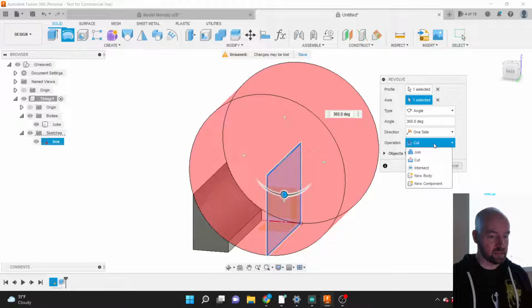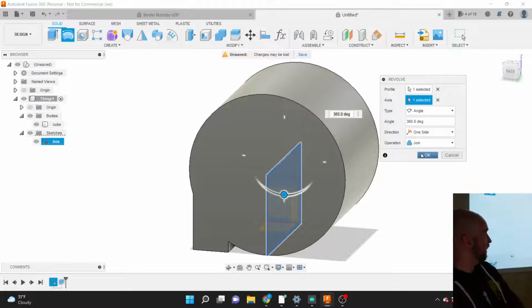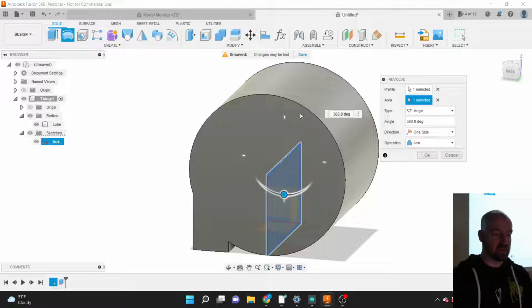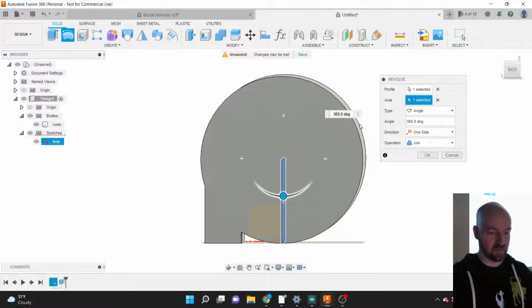Another option here that I don't use a whole lot is that you can also choose to join these bodies together. Instead of making a new body, you'd have one body. Instead of 2 bodies over here, you'd have one body that's just this one weird looking, I don't know, backwards letter A, let's call it, without a hole in it.